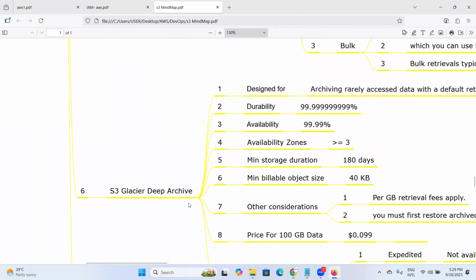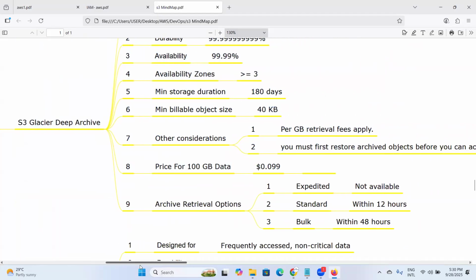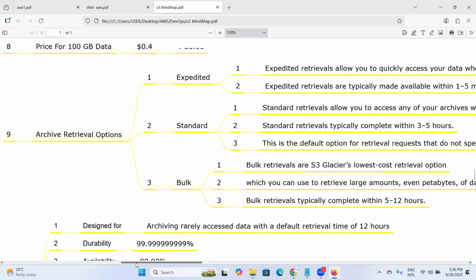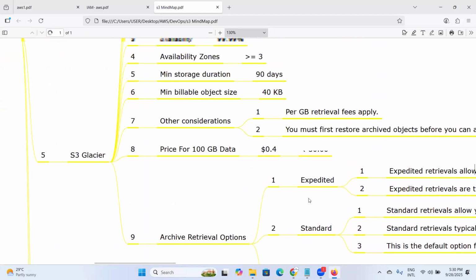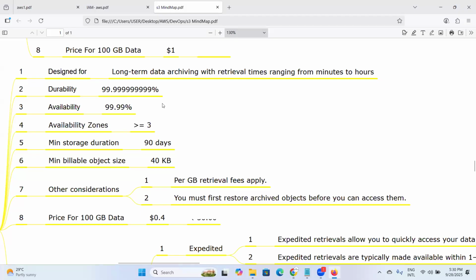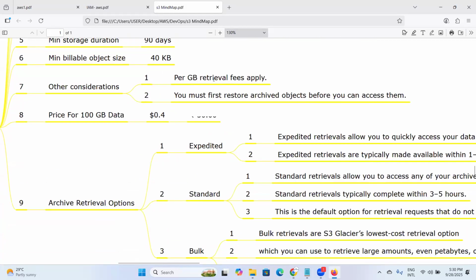What about the Glacier Deep Archive? It's very cheap, guys. Here we have Glacier and Glacier Deep Archive. These things are the same. Here also it stores across 3 availability zones. Per GB retrieval fees apply; they charge for downloading.